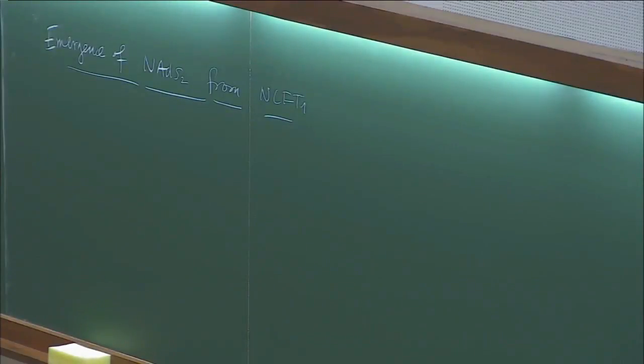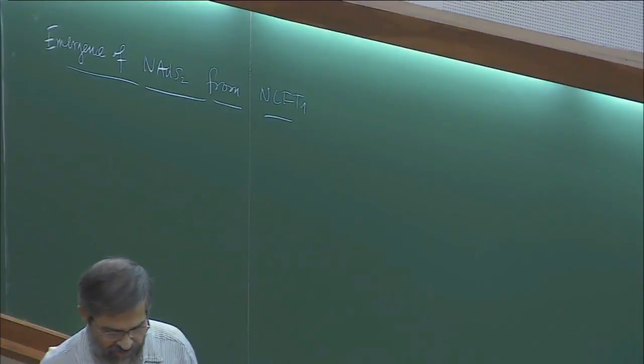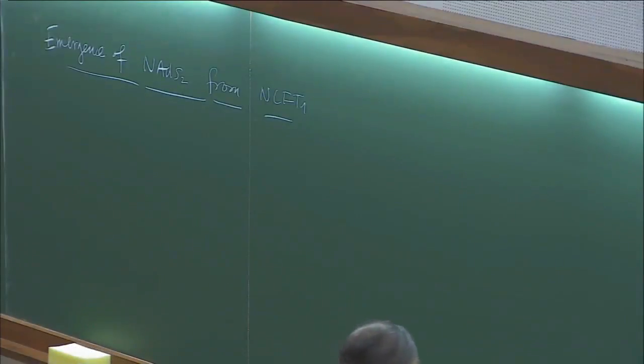So the theme that I'm going to talk about here is the idea that if you know the symmetry group which acts on the configuration space of the field theory, then you may be able to write down some action just from the knowledge of that symmetry group. This is a method called the coadjoint orbit method, and it has helped us in the context of the c equal to one matrix model to find the two-dimensional space-time theory.